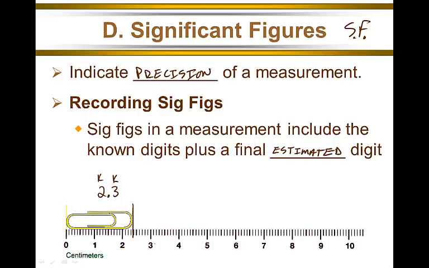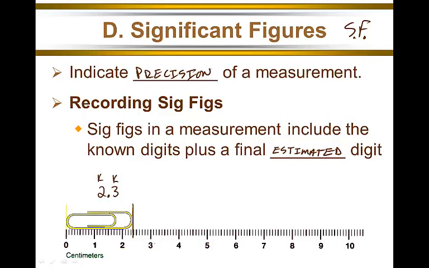The rest of our definition says plus a final estimated digit. Here's where people have lots of questions. Can't I just estimate to 2.4? No, because what if it's less than 2.4? So estimating's not the same thing as rounding? No. Estimating means, and here's where people get to have a little bit of fun, there's a range of digits you could pick.